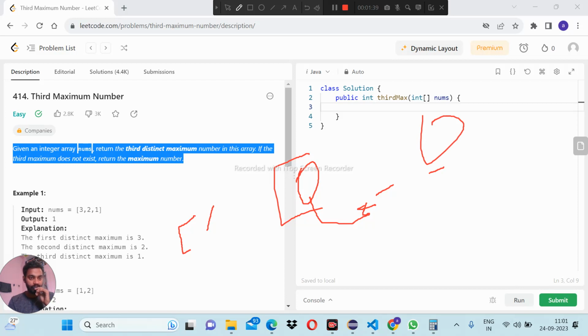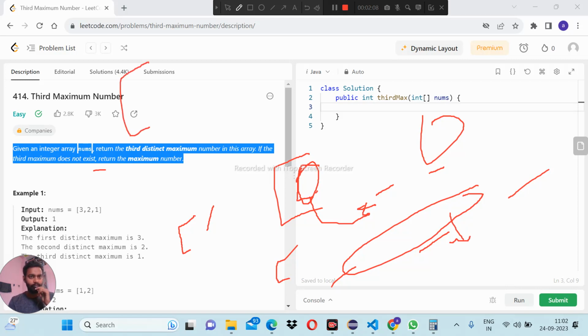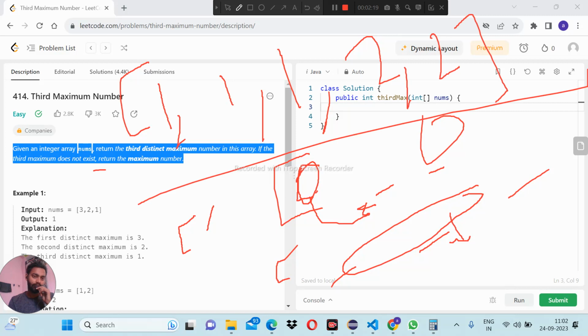If the third maximum number is not present, and only the first and second maximum numbers are present in the array, or if five elements are present and all are the same, then return that same element. If the array is like 1 1 1 2 2, with five elements, what is the return?